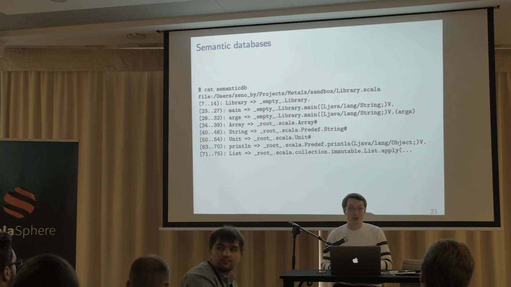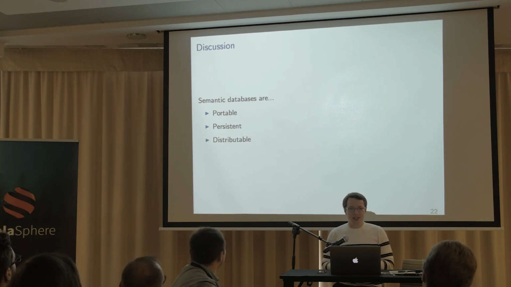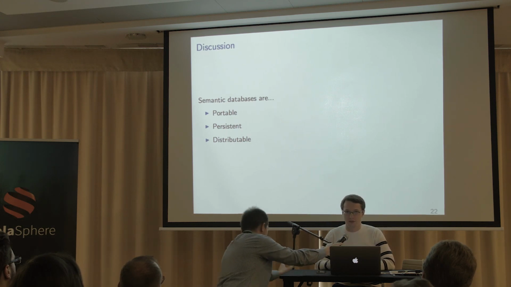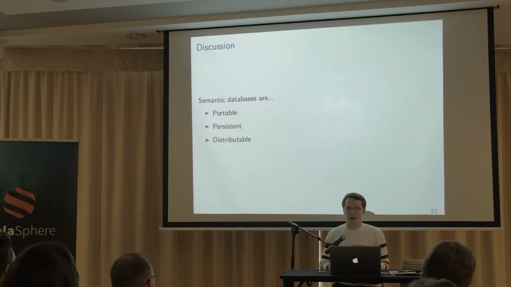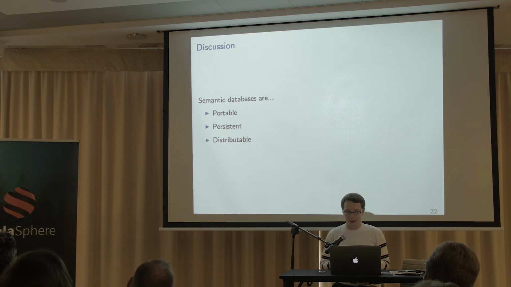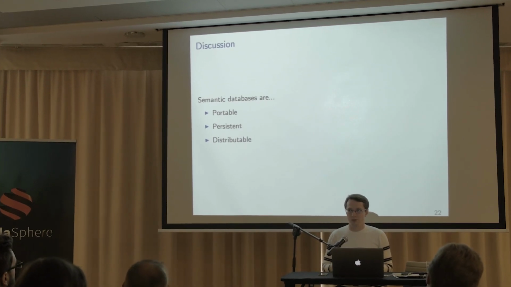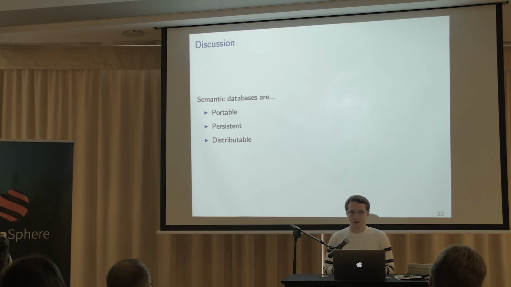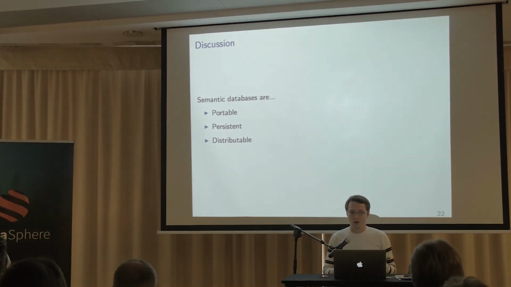I'm really happy that we had so many questions. Let's briefly sum up the semantic DB topic. One cool thing about semantic databases is that they're portable, which means that we can finally write developer tools outside the context of the Scala compiler or of a different host. Currently, a lot of tools are written as compiler plugins. They run within the context of scalac, and as a result, they have access to the symbol table of the compiler, to all the subtyping logic, and whatever else is implemented there. Unfortunately, this tightly couples them with a particular version of the compiler. The semantic database is an attempt, which was the core part of the Scala.meta vision, to make Scala.meta programs portable.